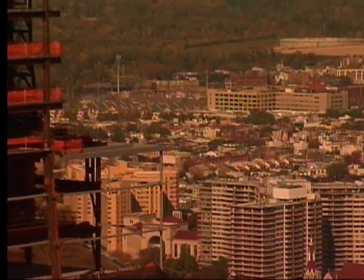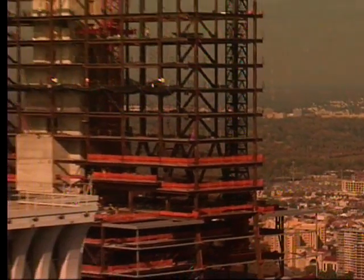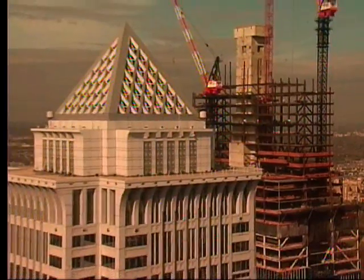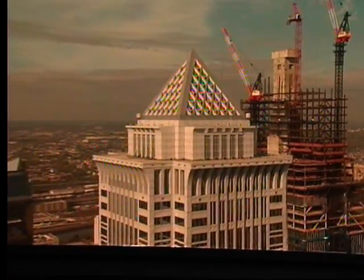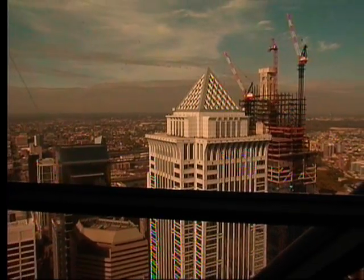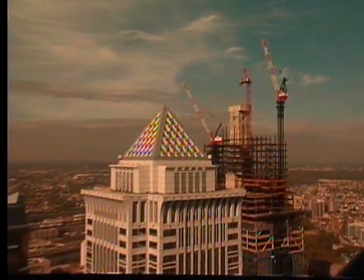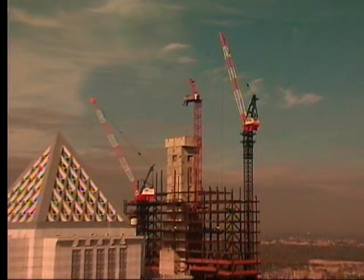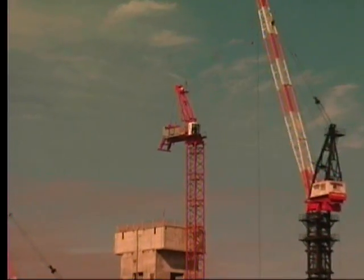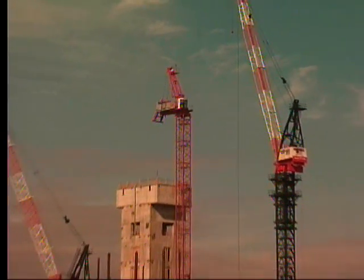The view right now, we're looking up the Benjamin Franklin Parkway towards Fairmount Park, which is the world's largest urban park, and many people in Philadelphia don't realize that. It's tremendously green space. Today you've got a good look at the fall colors. The construction project that's right in front of you is the Comcast Innovation and Technology Center. So it'll be Philadelphia's newest skyscraper, and we've got some time-lapse images of that project going up, and it's going to be pretty cool to see it literally from the ground all the way through its construction build.